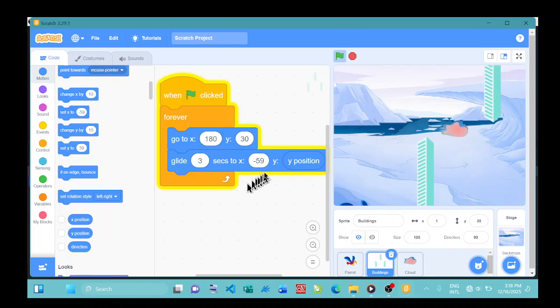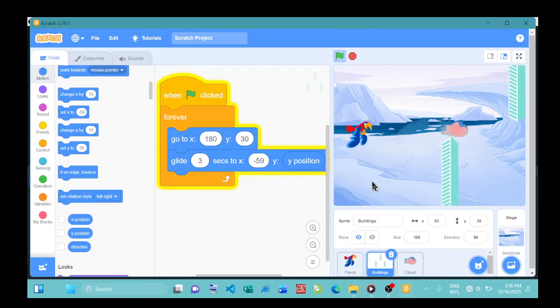And then as for my X, if you watch very closely, the buildings stop somewhere here. And it's not even affecting the bird. As you can see, it's not getting to the position of the bird. So what I will do is increase this number from minus 59 to something like minus 180.